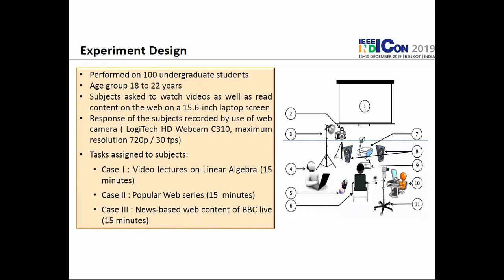So this is the experimental design. The experiment was performed on 100 undergraduate students from the age group 18 to 22. The subjects were asked to watch videos and read articles. The response was recorded using a webcam. The tasks were, first, videos on linear algebra, which most of them find boring, of 15 minutes. The second was a popular web series, which is definitely interesting for all. And the third one is news-based web content of BBC Live.